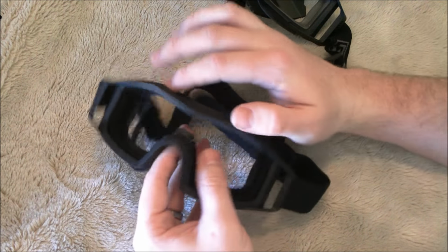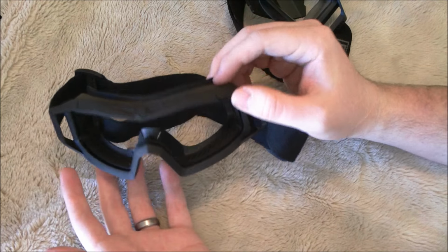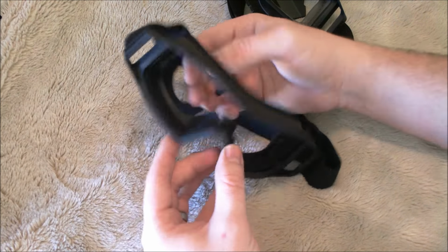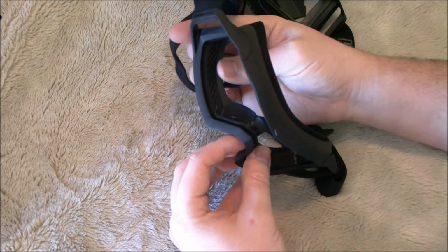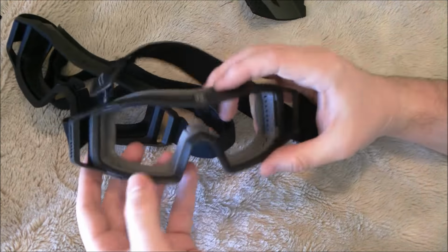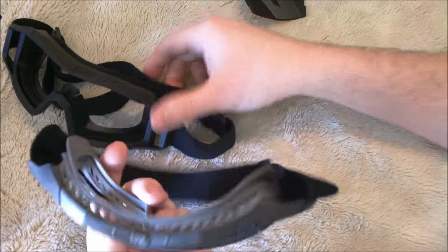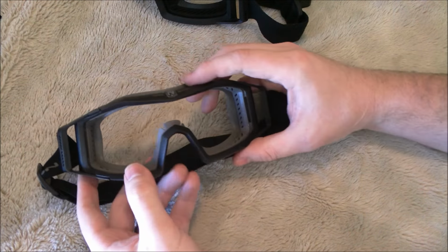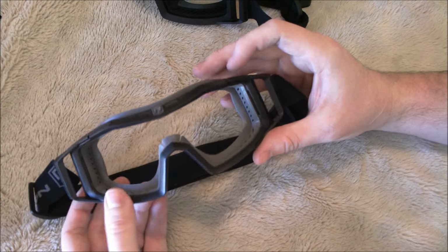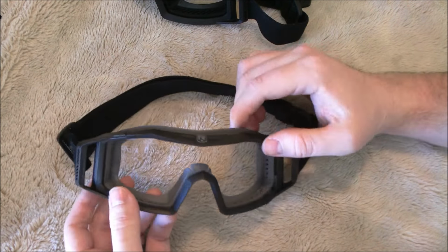Because of that, I don't think you'll have to remove the foam, because I think you'll be able to get good enough airflow even with the foam in place. And the foam is nice for keeping particulate matter out, dust and dirt, stuff like that. With the foam gone on my old ones, I would have a problem when skiing occasionally. If I was skiing in snowy conditions, snow would come up through the vents and get in my eyes. It's kind of an unpleasant process.